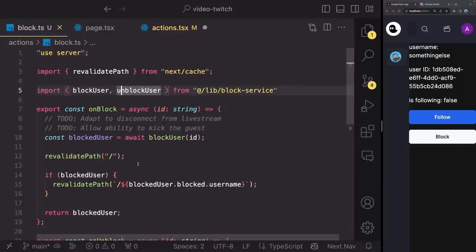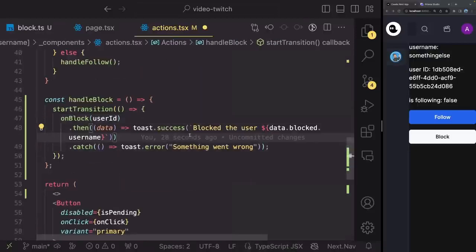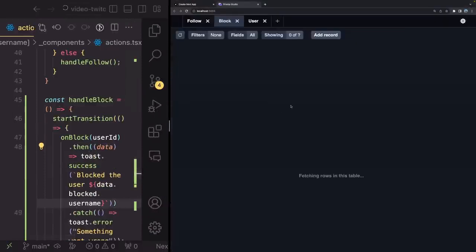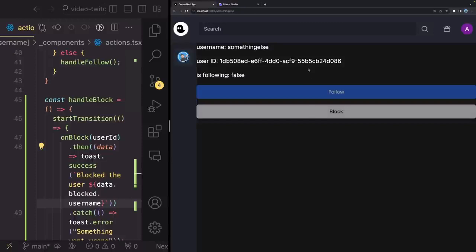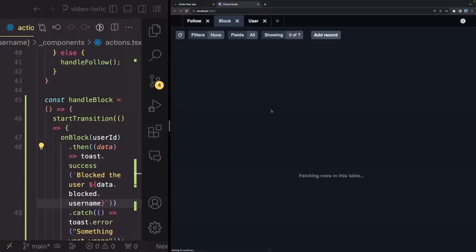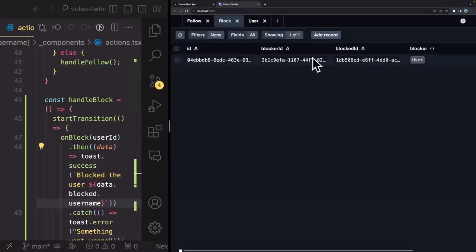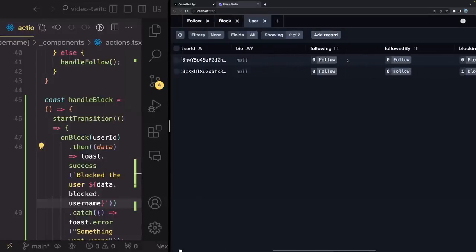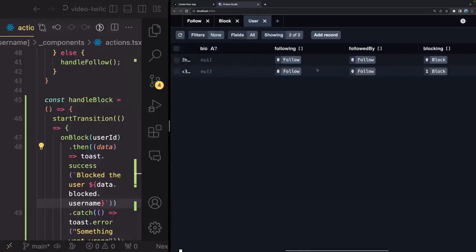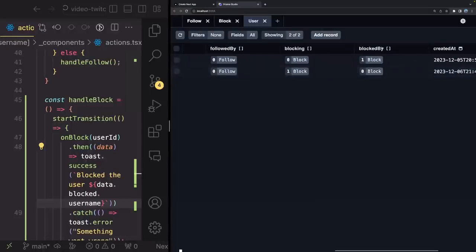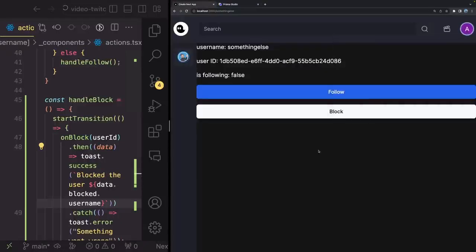I added the use server here, so make sure you do that. I'm just going to save this to be exactly as it was from before. And I'm going to go ahead and prepare my Prisma Studio again. So now it says block. I will click block and let's see, blocked the user. Perfect. And if I refresh here, I should have the model Block, and I do. And in my users model, I should have the equivalent relations here. So let's see, blocking this user, which is my currently logged in user, Antonio, seems to be blocking someone, and the user above is blocked by someone, which can only be the other user in my database. So this is officially working.